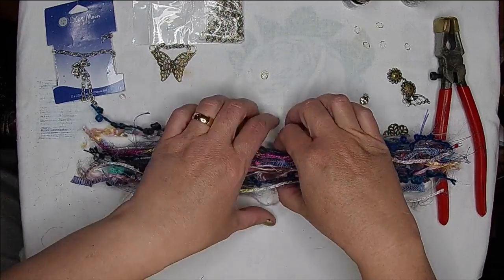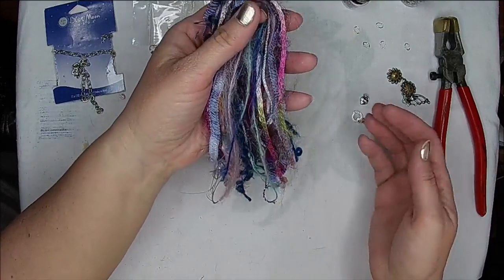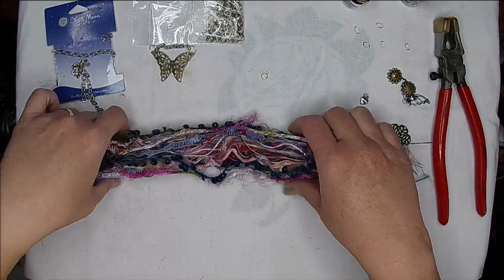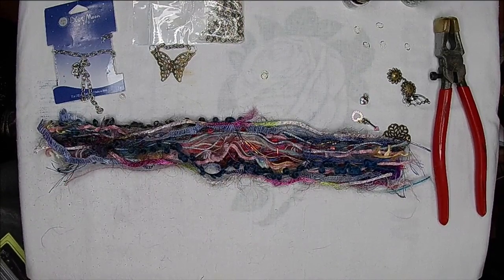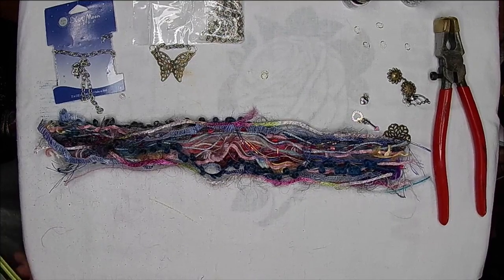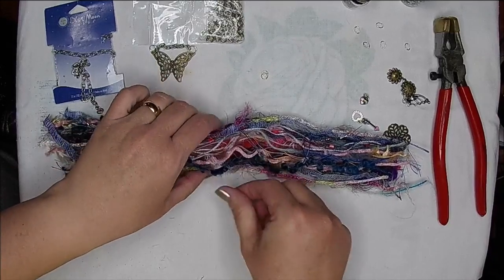So, okay, so now, kind of show this to you guys. Isn't that absolutely beautiful? So, that's what we're going to do. And what I'm going to do is I'm going to grab some wire, and I'll show you kind of why. Let's see what I have here. It's just a head pin. I think that will work just fine. If not, I will run and grab my other wires. But I'm just going to put it like in the center.